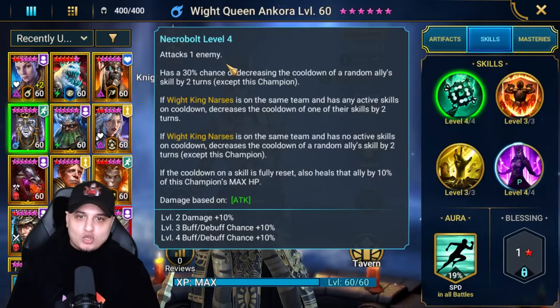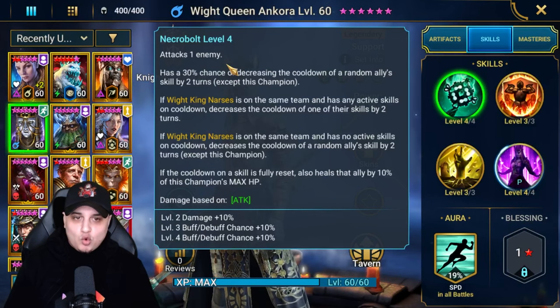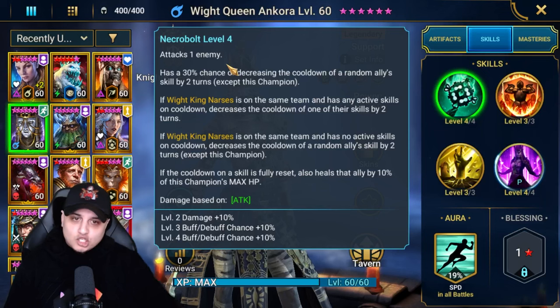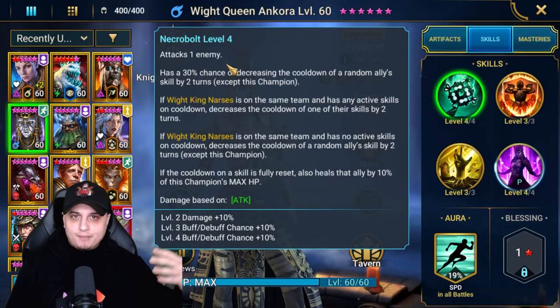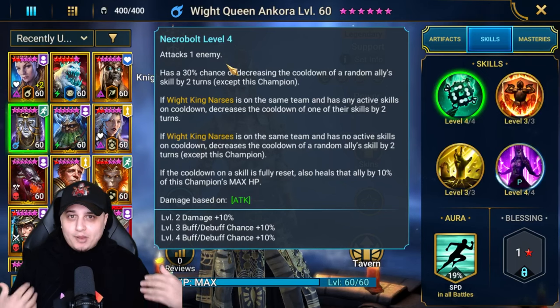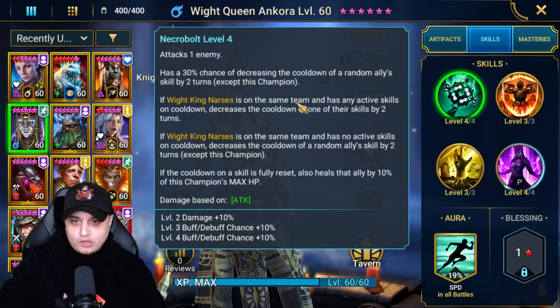So on the Necrobolt, she attacks one enemy with a 50% chance once booked of decreasing the cooldown of a random ally skill by 2 turns, except this champion. So being able to cycle around those A1s and then bringing those cooldowns down, and you can really see where in somewhere like the Hydra, you might be able to get those damage numbers out more consistently over the course of a battle, which is really cool.